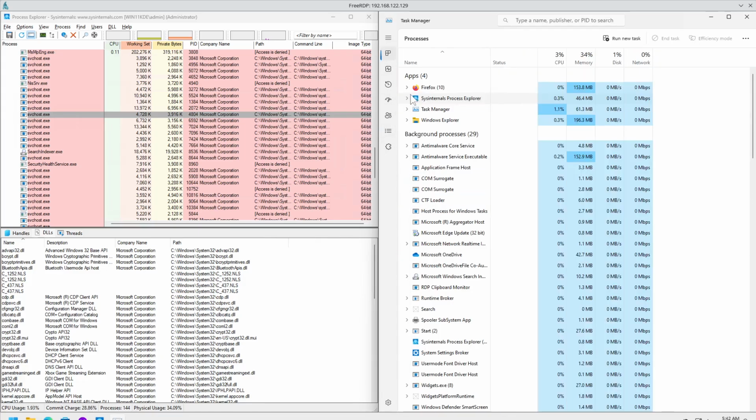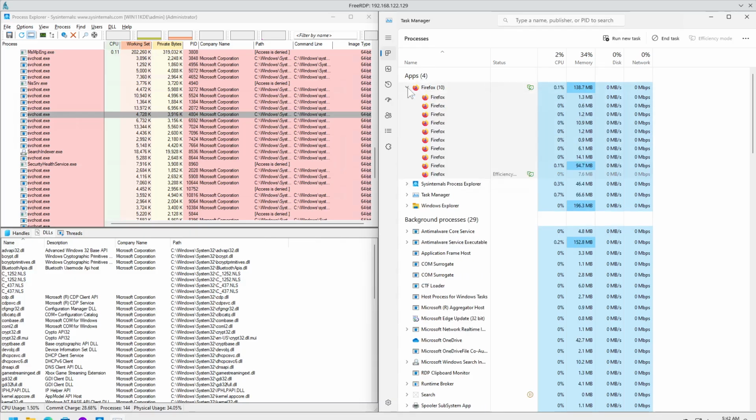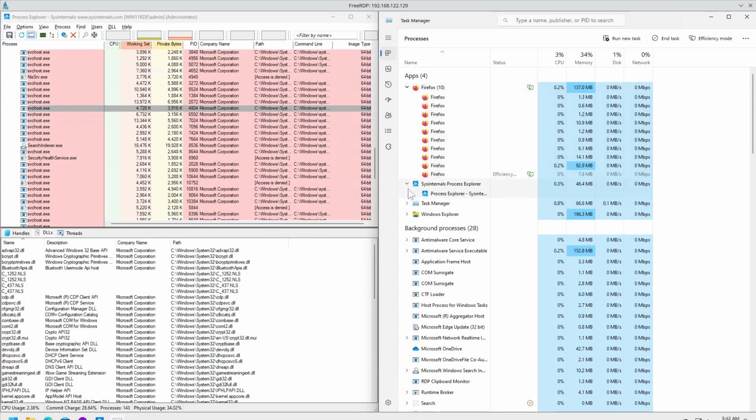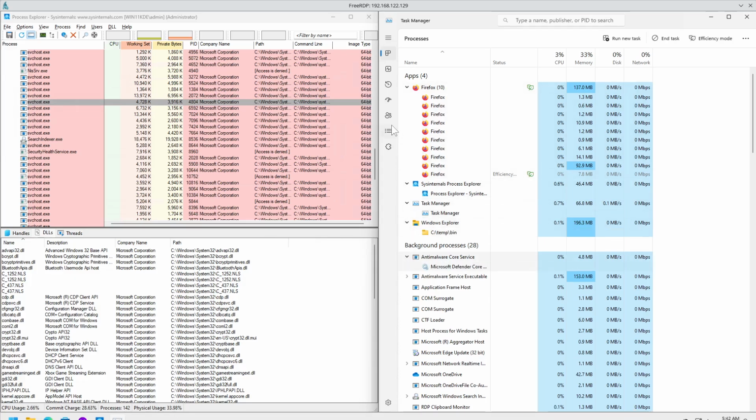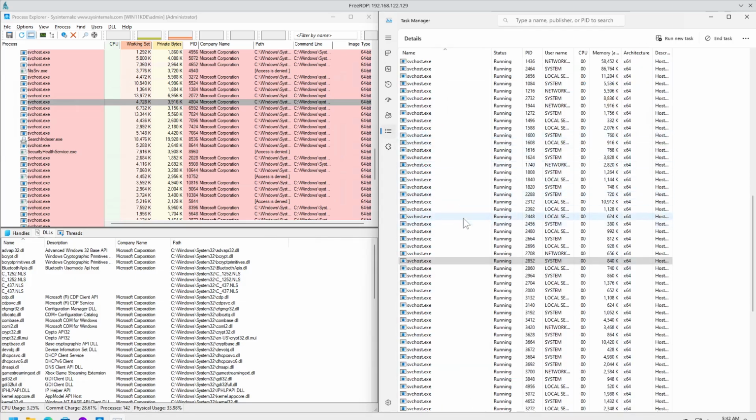It's not clear to me what Microsoft names in Task Manager by apps and background processes, how it groups them. I have always known what a process is, so this is what processes are. There's an executable, there's a full path, there's a command line, there's a process ID.